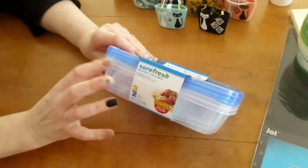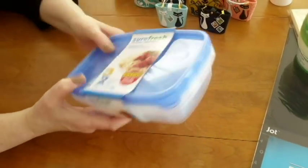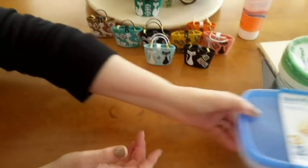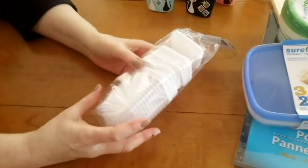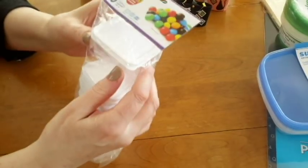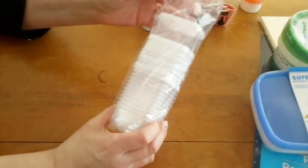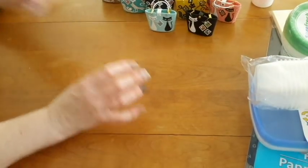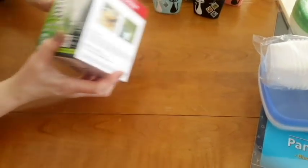They had a whole bunch of these kind of things in the new product section, plastic stuff. I got those, and I got these for shipping the box purses. So these are good too. Oh, there's 12 in here. Awesome deal. I use these all the time too. I just try to buy things I'm going to use.